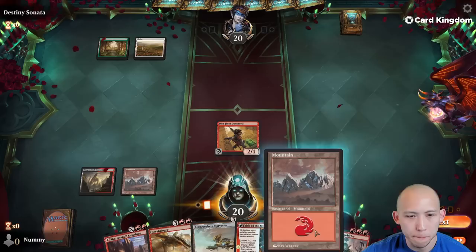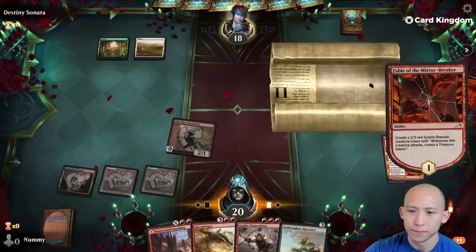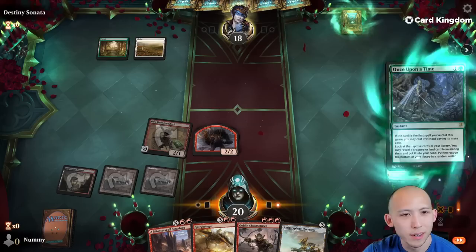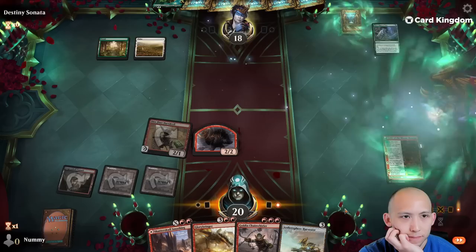Smack for 2. And just keep curving out. They actually still have no reason to cast Once Upon a Time, if that's their only play, unless they have something they can do at the end of the turn. Maybe they have like a Commando Cathar or whatever. Interesting.